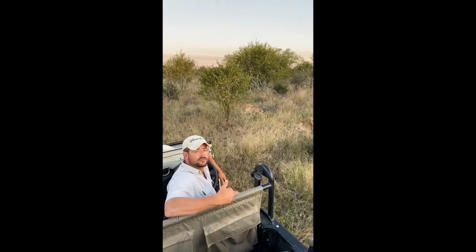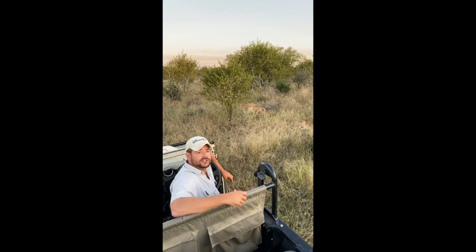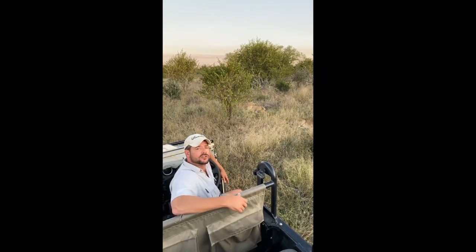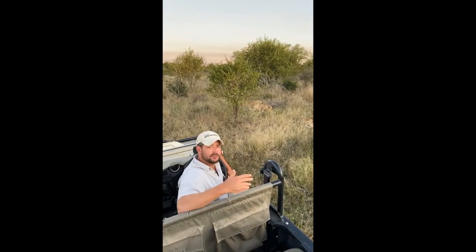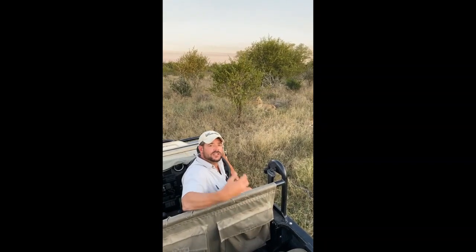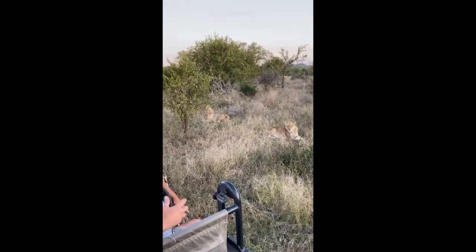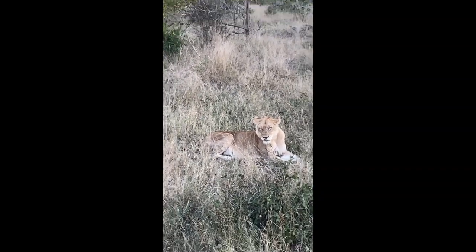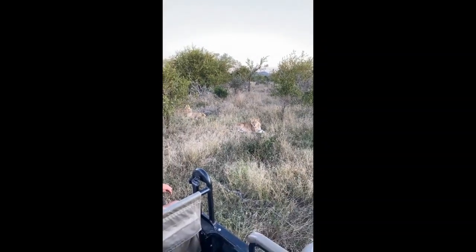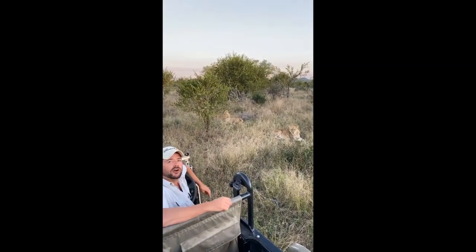If you're driving towards an animal and you see that they are potentially having a bad day, they will let you know. Their behavior will change, and if you see that, then you back off. As long as everybody on the vehicle stays seated. If you are standing up, you break a profile that the animals are used to, and they do see you. They're used to everybody sitting down, and by breaking the profile, they will react to that. So as best as we can, we stay seated. We encourage everybody to stay seated, as well as arms and legs inside the vehicle, so that these animals see us as they are used to seeing us, as one great profile. You could almost say that we're like a big moving smelly rock in their eyes.